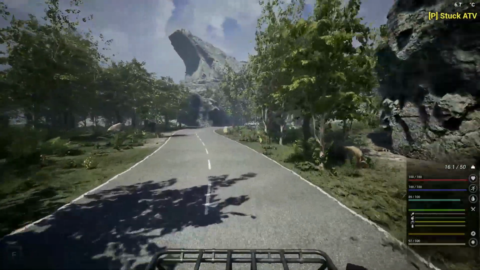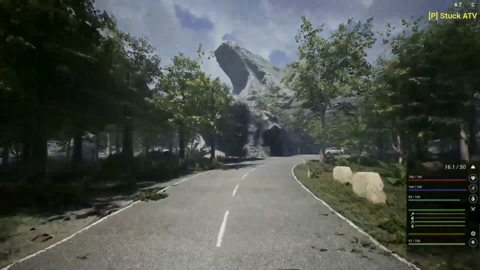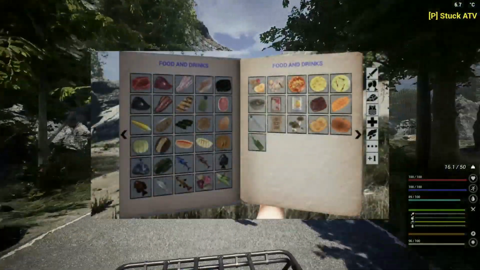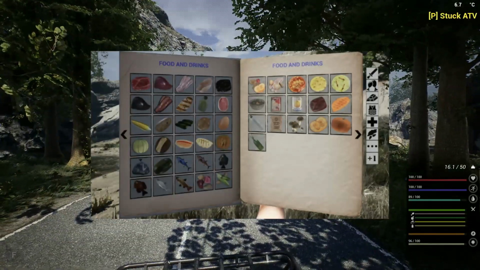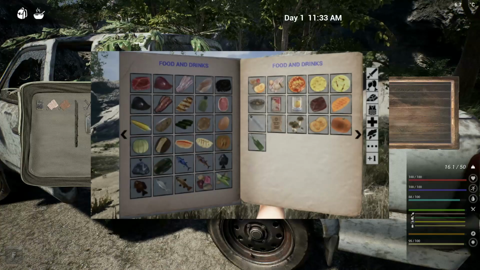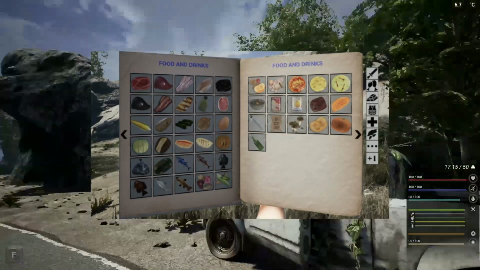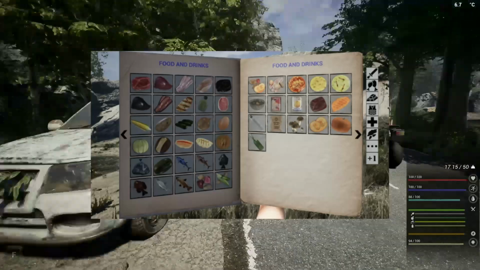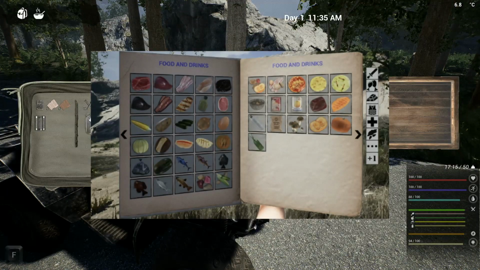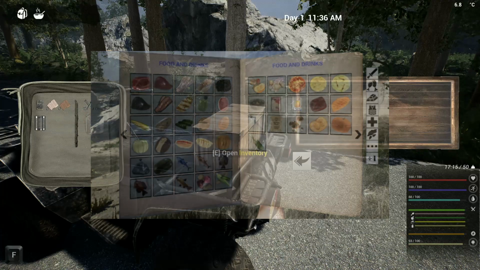The Itempedia has also been completely overhauled and now exists as an interactive book in the game. Additionally, what you can do is craft from the Itempedia, provided you have materials in your backpack. You can click an item image, and the required materials will automatically be added to the crafting table. There is also a filter system to navigate alongside a new tab specifically for medically related items. So this is much cooler.